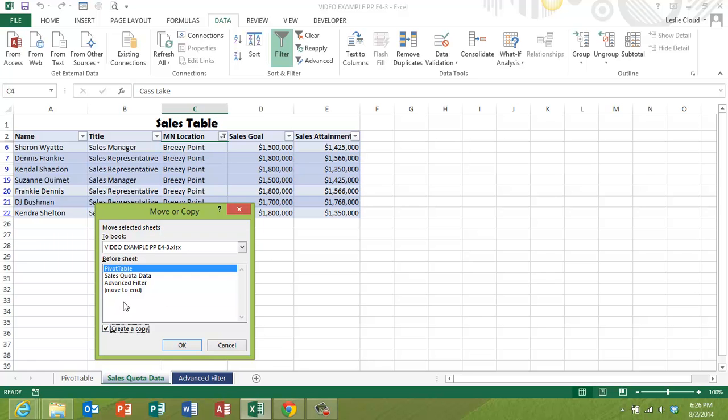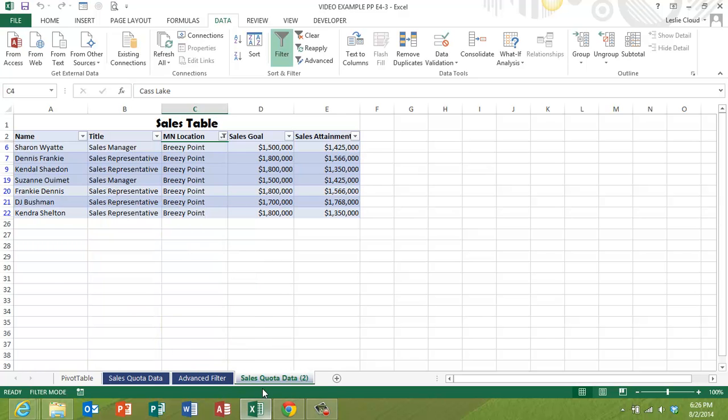I'll choose Create a Copy, and I think I'll move it to the end. And then I'll click OK. And I'll go ahead and rename this sheet Subtotals. So I can just double-click here and just type Subtotals. Make sure I spell it right. There we go. Okay.